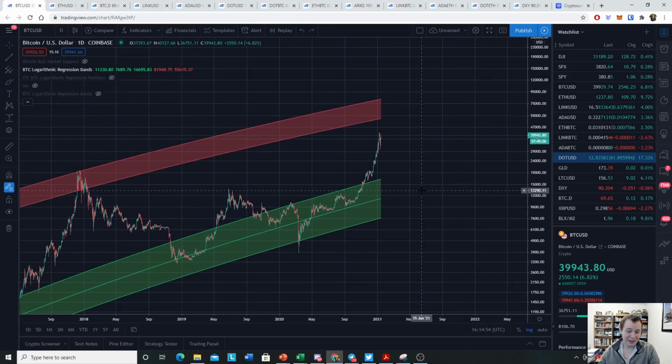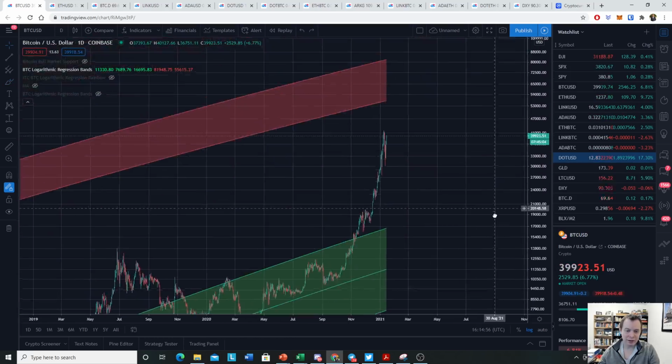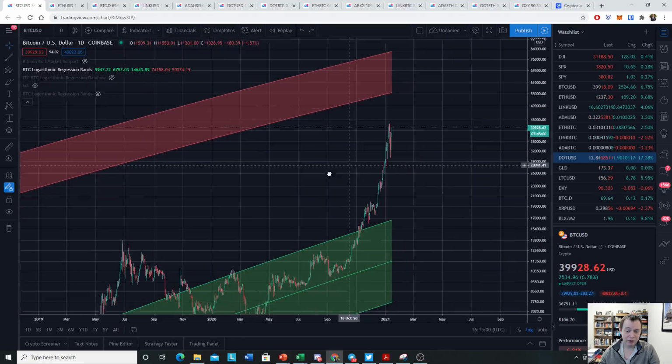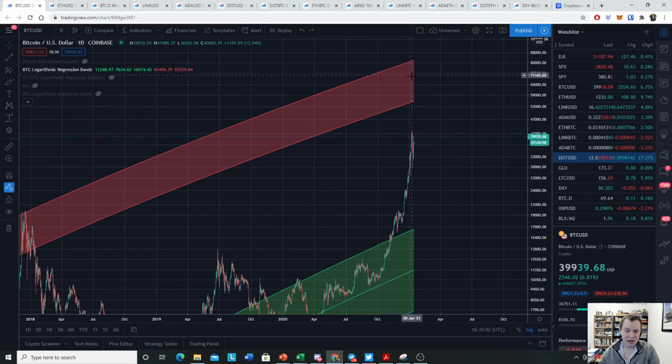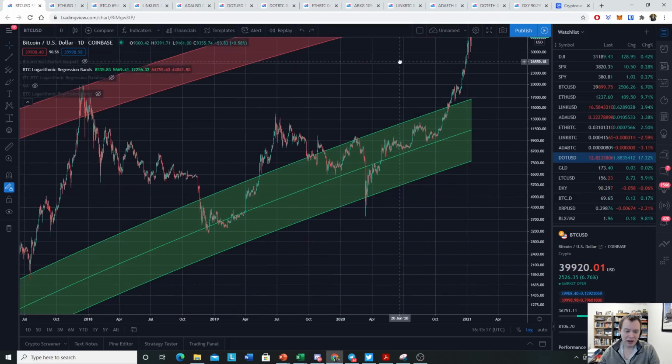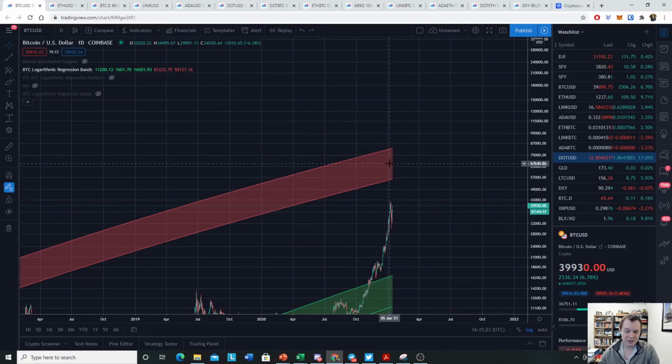Now, the question, of course, remains as well: are we going to reach our upper regression band? And one of the things I should say again is the upper regression band is fit to only 3 data points. So the idea that it has to stop in here, wherever the end of the cycle is, is just simply not true. I have much more confidence in this one because it's fit to thousands of data points. This one is just fit to 3.